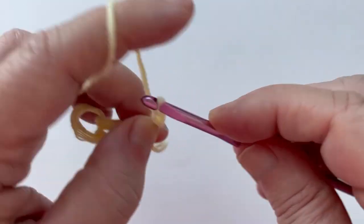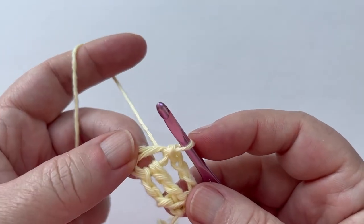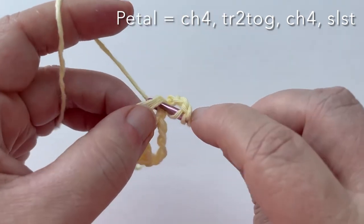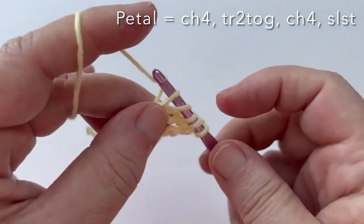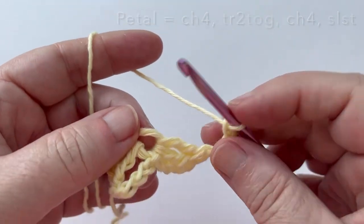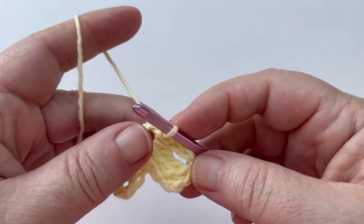Continue with chain four and slip stitch into the floating ring. Now let's work some petals. To do that, do chain four, treble two together. Again, we work all stitches into the floating ring. Chain four, and slip stitch. So that is one petal made. Work two more in the exact same way.